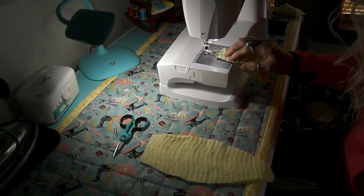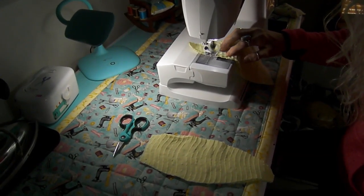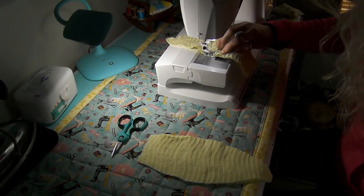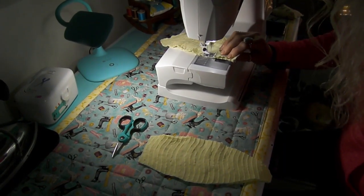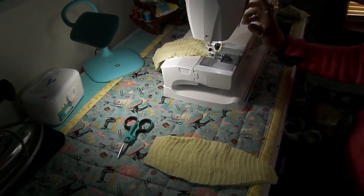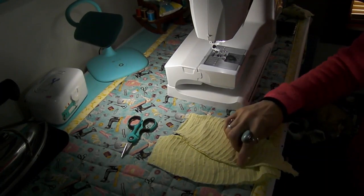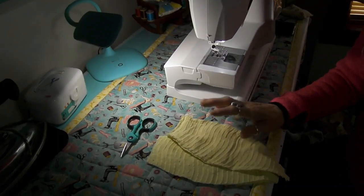This sewing machine is really great for letting me move my fabric around so I can turn it. I really love this new machine. And there's no need to backstitch because these are going to be sewed into a seam. And like I said, you can take some pinking shears and kind of go along, or you can just cut some little slits in the curves and we'll flip it right side out. So I'm going to go ahead and do that, and I'll meet you back here.